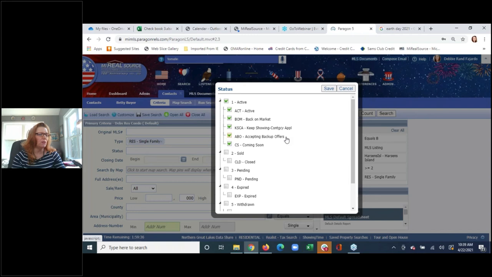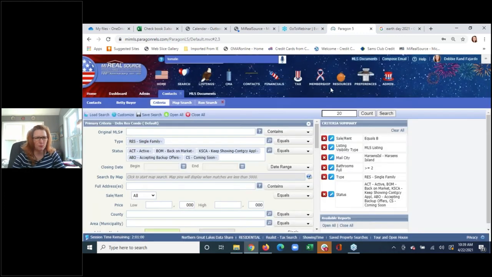So these are the items that you need to go over with your buyers, to let them know these are the types of things on the market. When you see them coming in your email, you will see these statuses. So either A, you can have them in there, or B, I can not send them to you. It's up to your buyer. Okay, so we'll go ahead and save this.